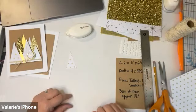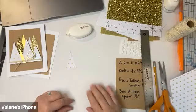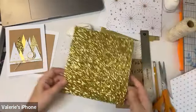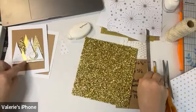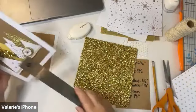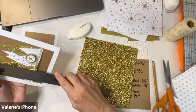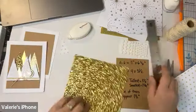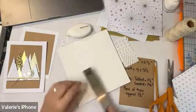So I'll give you guys some time to do a variety of sizes of trees. I'll go ahead and start cutting some as well. I will measure these if you want to know what I've done, and then cut them. So I'm going to use this funky glitter paper, and it's about 3.5 inches tall.